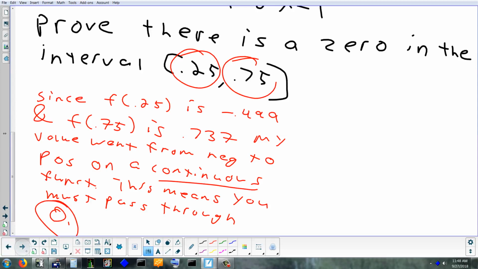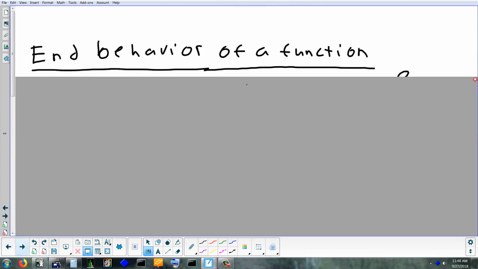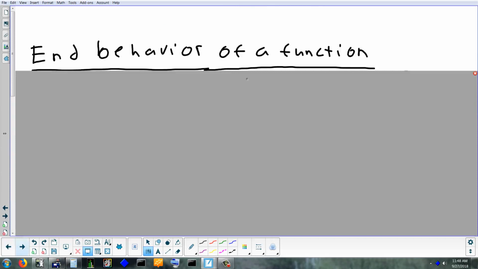Okay. So that's the first 2 things. So those are probably the hardest ones, the continuity and intermediate value theorem. So the last thing is basically telling me how you could give me any polynomial, you could give me any exponent you want, and I can tell you exactly what it's going to look like in terms of its end behavior.